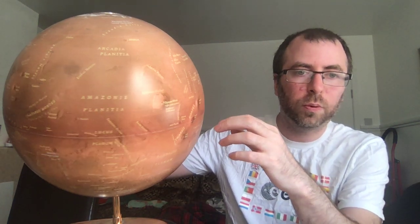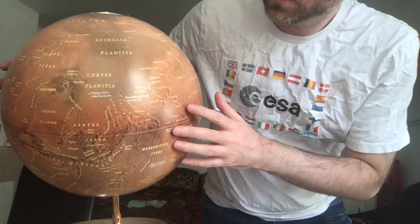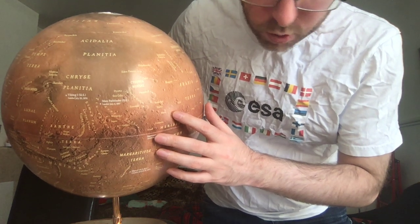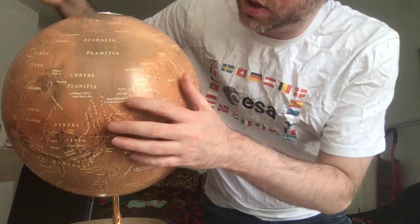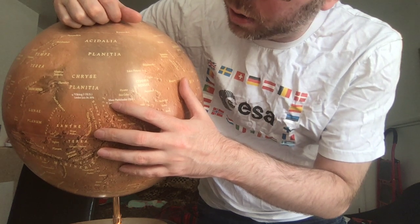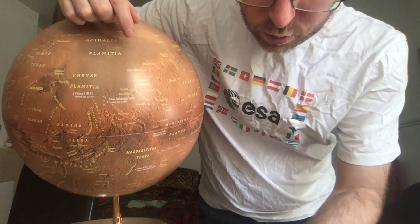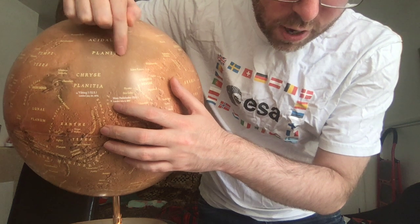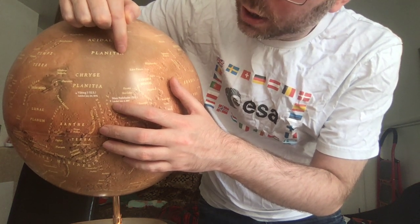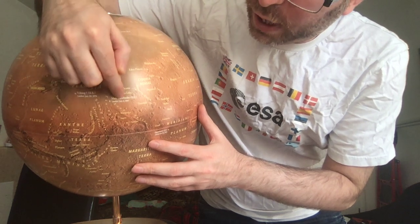I'll finish off with a couple of fun points from Mars in fiction. Starting with possibly one of the most famous, The Martian — the book and the movie. Mark Watney, as you may remember, scooped up the Mars Pathfinder in order to help him get home by contacting NASA using its radio equipment. His journey to the Pathfinder started from somewhere in Acidalia Planitia — I believe that's where his landing site was — and he obviously had to drive down and then back up in his rover.